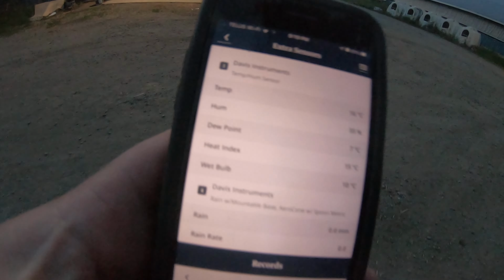Just walking out to the field and it's about 20 after 9 and we are at 55% humidity. So we're getting close to 60. So I'm gonna get an early start here. I'm just gonna walk out there and flip those rows.